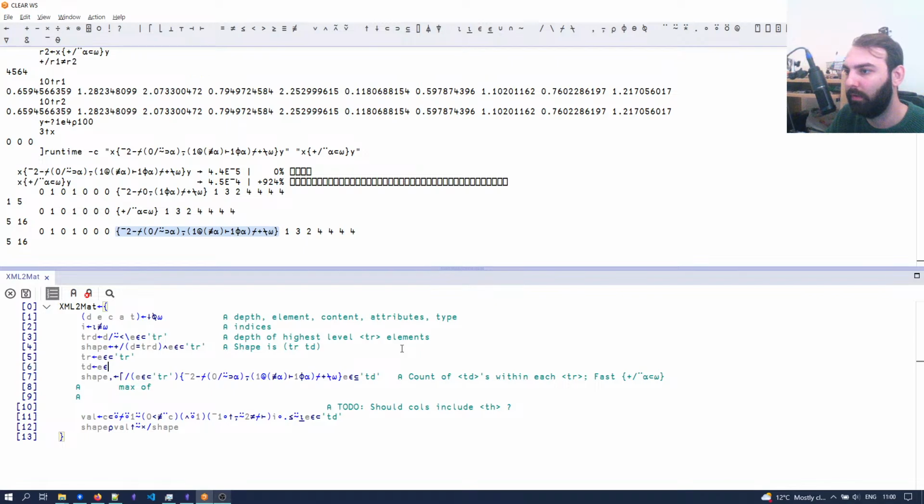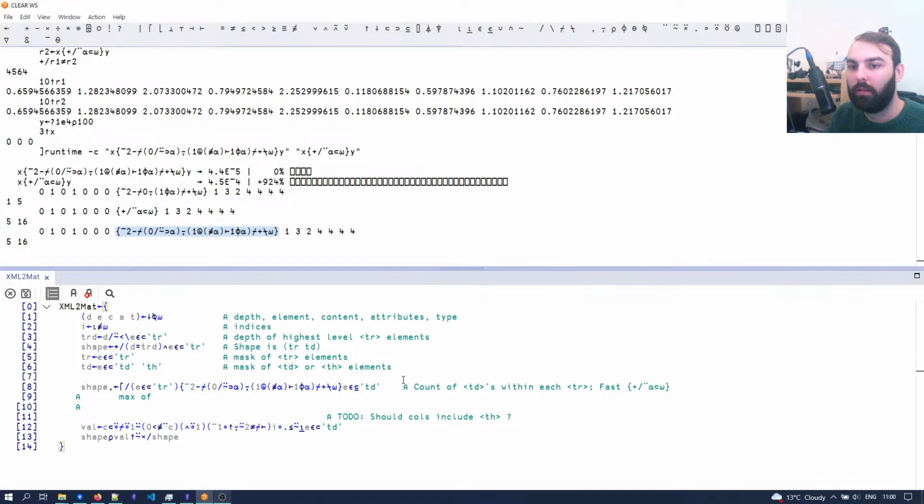Table datas. And we were thinking of keeping the table headers in as well. A mask of table row, mask of table or table data or table header elements. It would help if it explains the algorithm, blah, blah, blah. What, the comments or something?